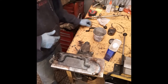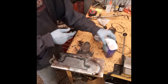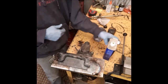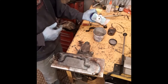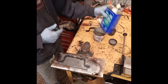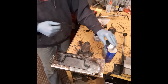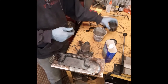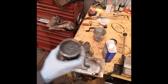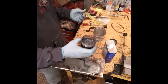Okay, I'm going to go ahead and show you how I mix it. I take the boiled linseed oil. We'll open that up. Okay, I put a little bit in the container. I only have two handles to make, so I don't want to make a lot of it. And then what I do is I add black color. Okay, I have this black color. It's black diamond for the epoxy river tables.